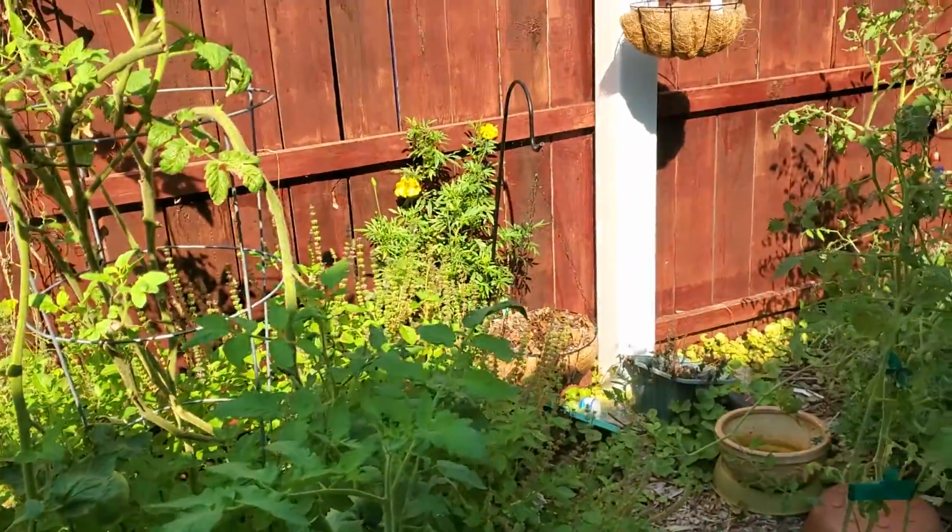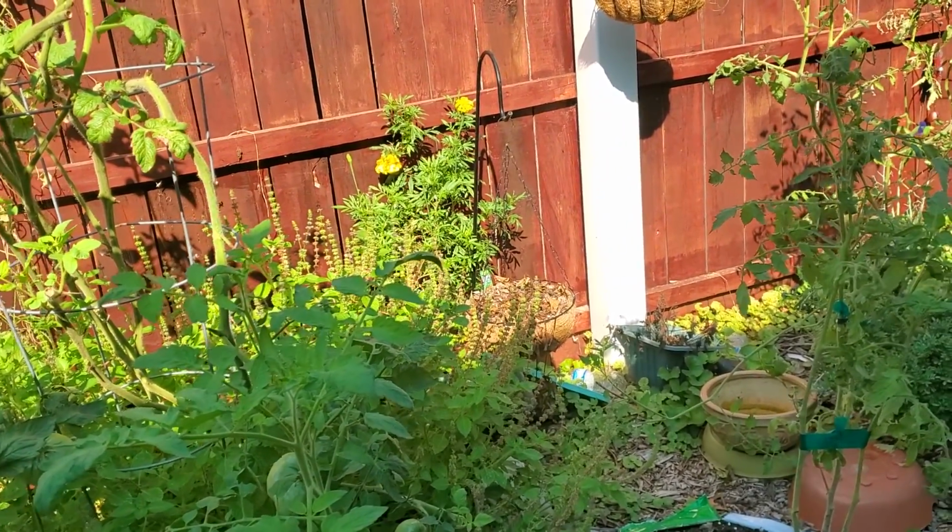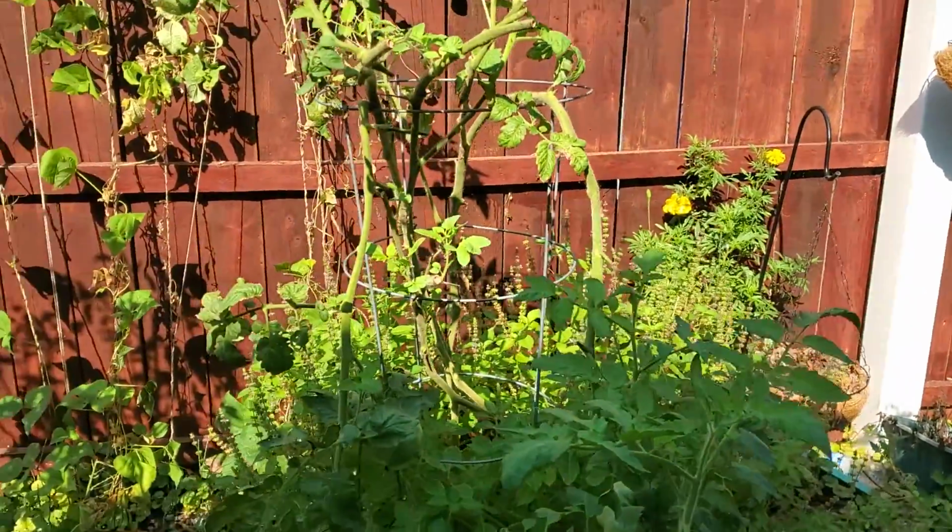Okay, yesterday I saw a big, huge spider web right here, and I was gonna show y'all, but it's gone, and I don't see the spider.